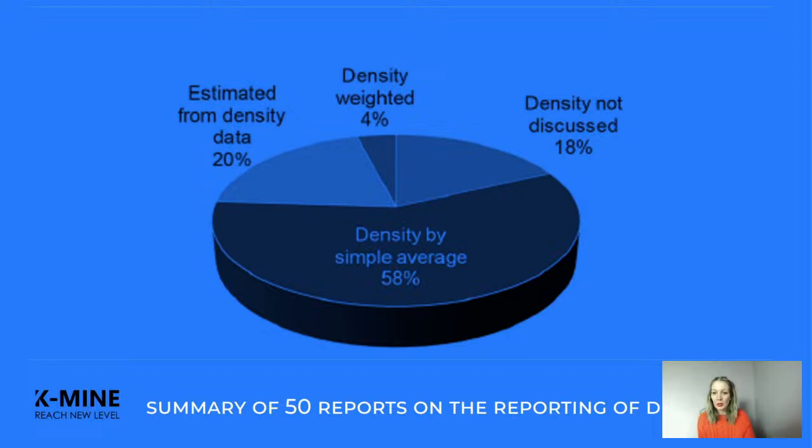The study findings paint a picture regarding the handling of density data in resource reports. It revealed that despite collecting sample density data, the analysis and discussion of this crucial information were sorely lacking. The study examined a range of reports and made some discoveries. So here's what they discovered. Out of the reports reviewed, a mere 20% actually utilized a density-specific dataset. That means that the data was independently used to estimate density for each block in the block model, which is a crucial step in ensuring accuracy.